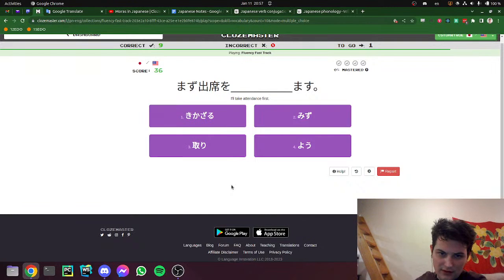Mazu, first. Mazu, should forget this compound, but this is the shuku reading of this.